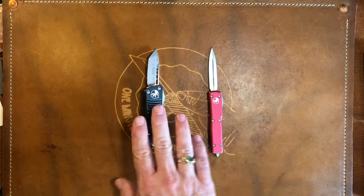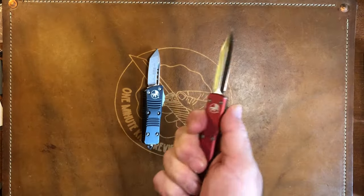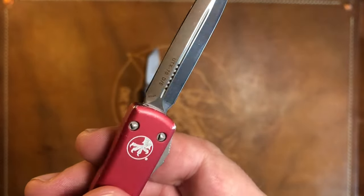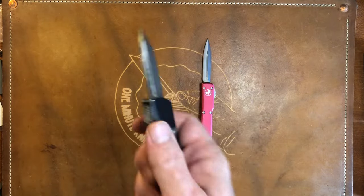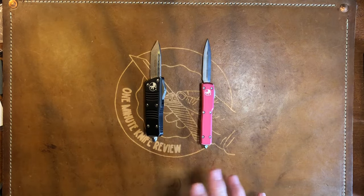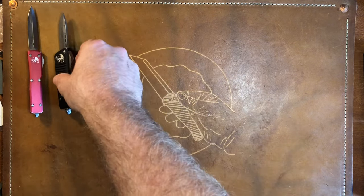I want to get something out of the way: these two knives — my Microtech UTX-70 dagger edition in 204P, and my Mini Troiden — are always pretty much on me, so they're not going to be counted in the top five because they don't really vary. If I do a permanent list of my five always-carry knives, I'll let you know. So we'll set these aside and move on.